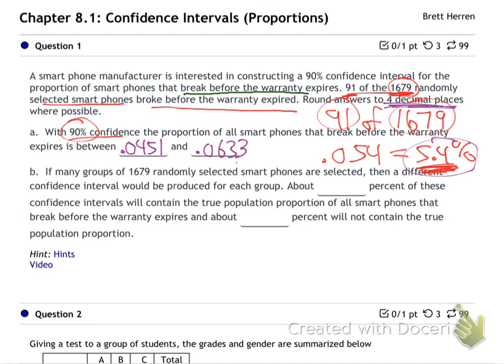Notice that 5.4% is the exact middle of that. I mean, in a minute we'll figure out the exact middle. It is. 5.4, which is what we said, was the proportion they got from their sample, is right in the middle. So we went down about 1% and up about 1%. That was the error. The error was about 1%. In a few minutes, we'll calculate that error on other problems. Just giving you the feel right now. Does that make sense what we're doing?